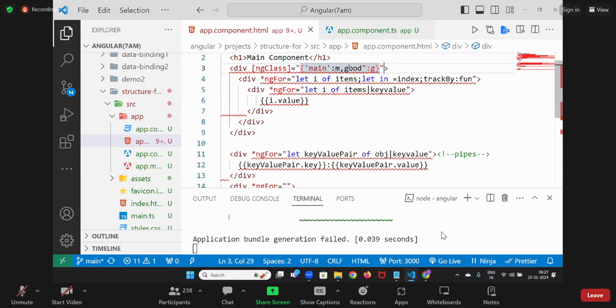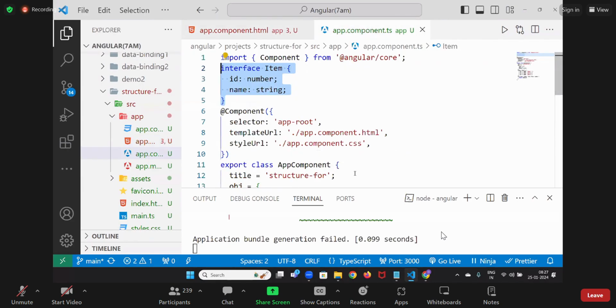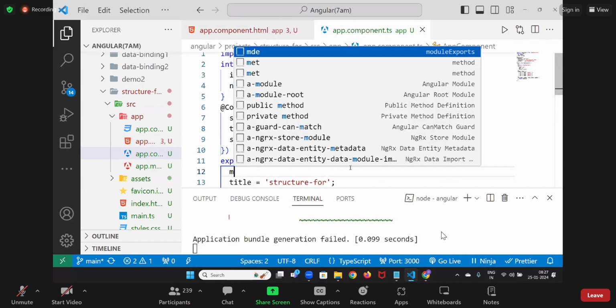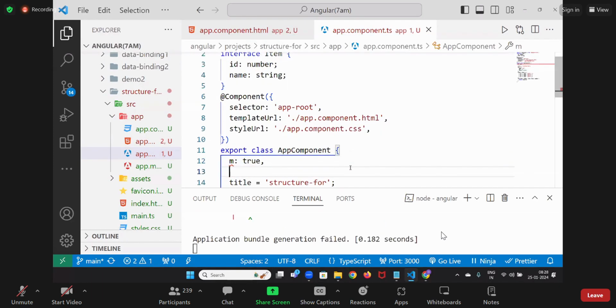Something is wrong. Yeah, now it's right. Now what is this m and g? Now I will take two variables here, m true and g true.